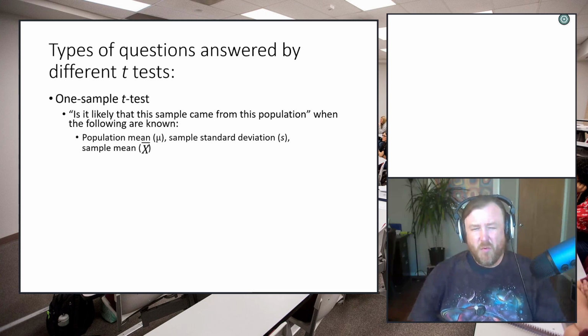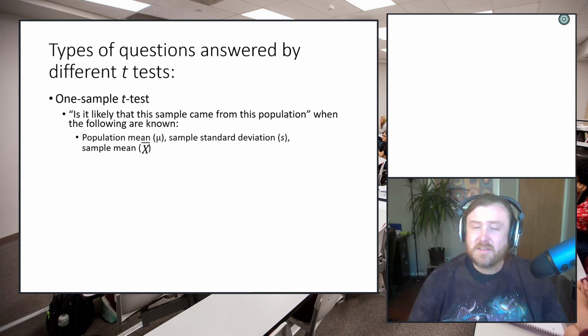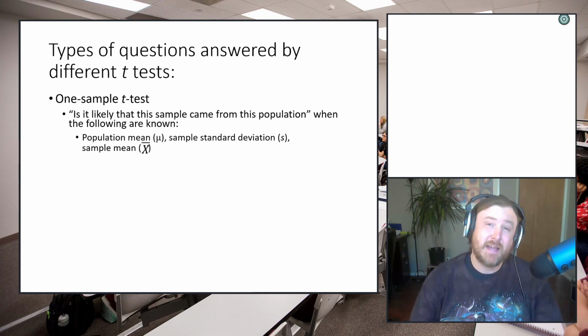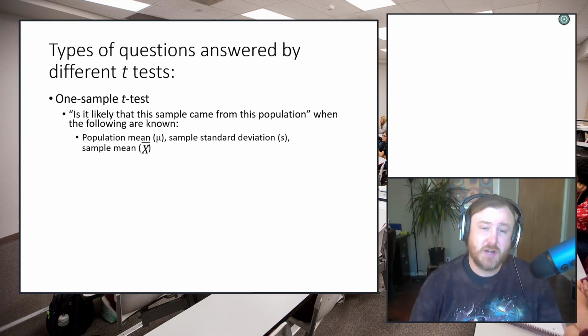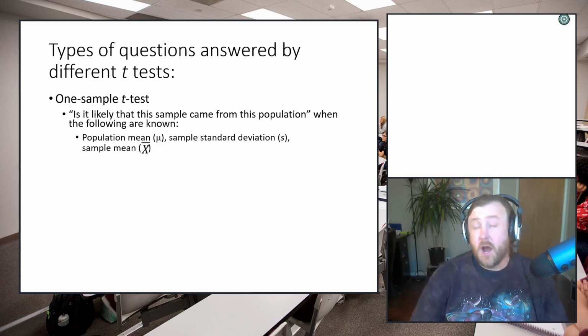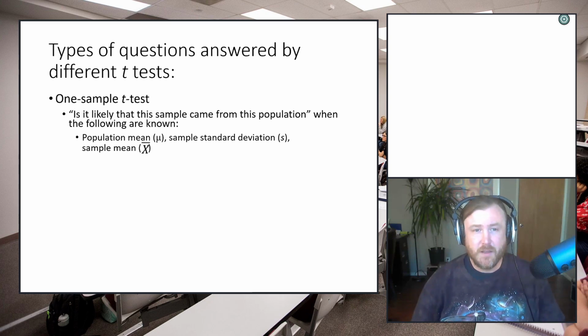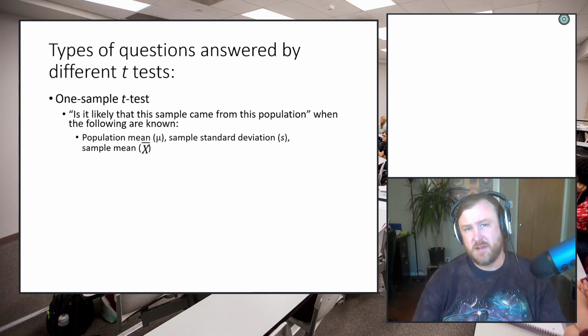Now, why are we estimating standard deviations? Well, a sample standard deviation is a biased estimate of a population standard deviation. So we have to make some adjustments. However, a sample mean is an unbiased estimator of a population mean. So in other words, a sample mean is our best guess about the population mean. Okay, so we conduct a t-test when we need to estimate a population standard deviation.